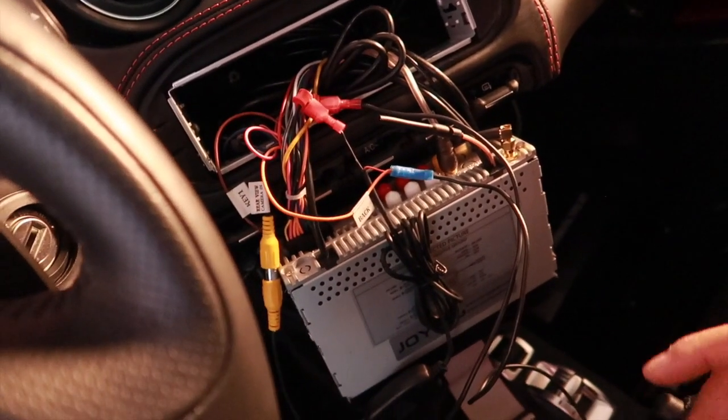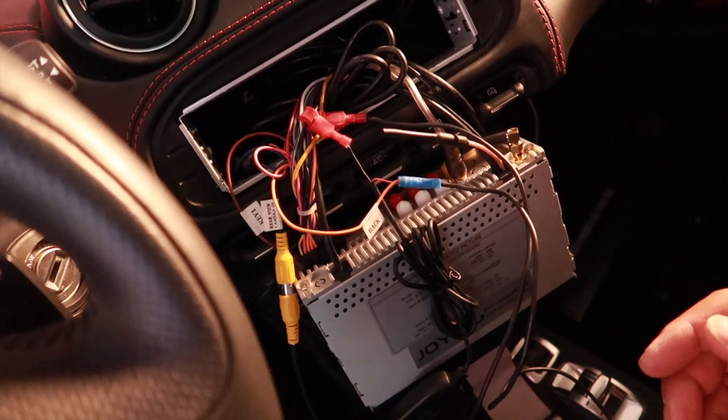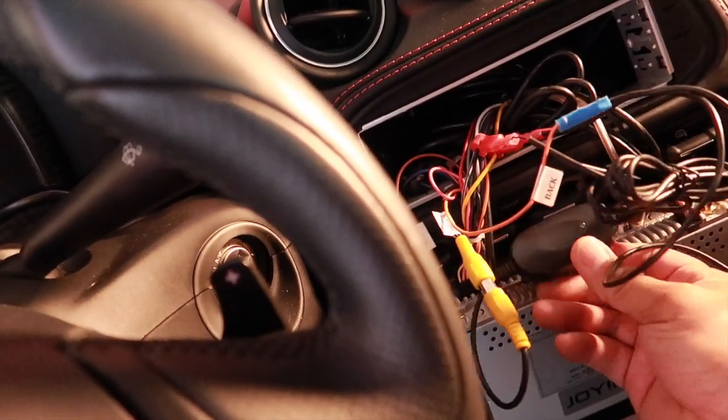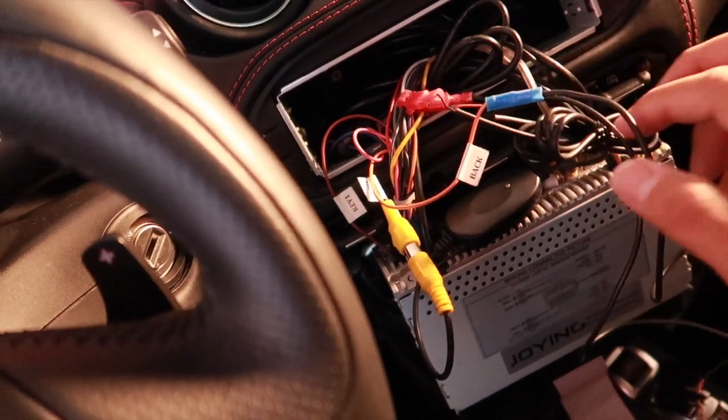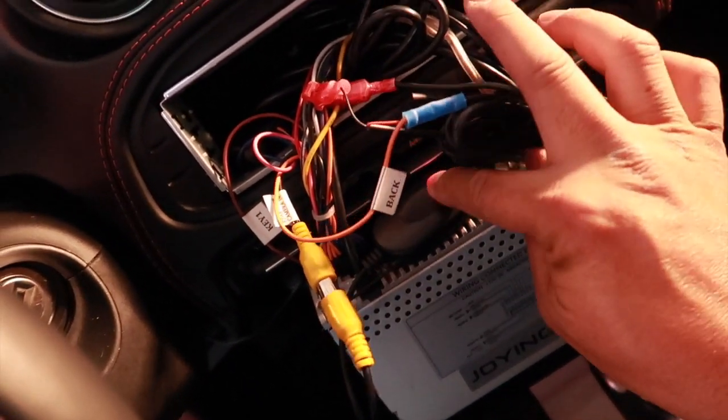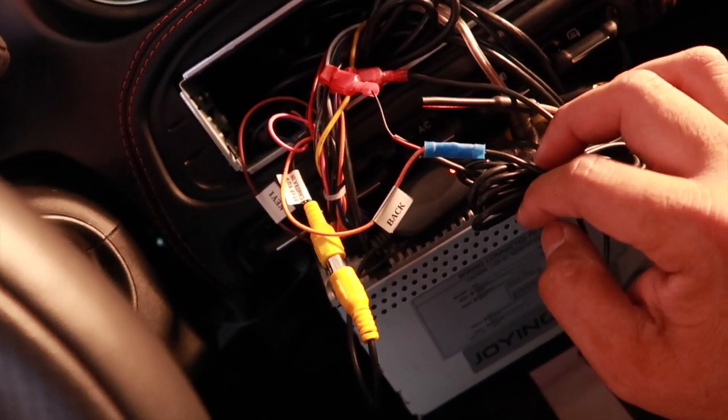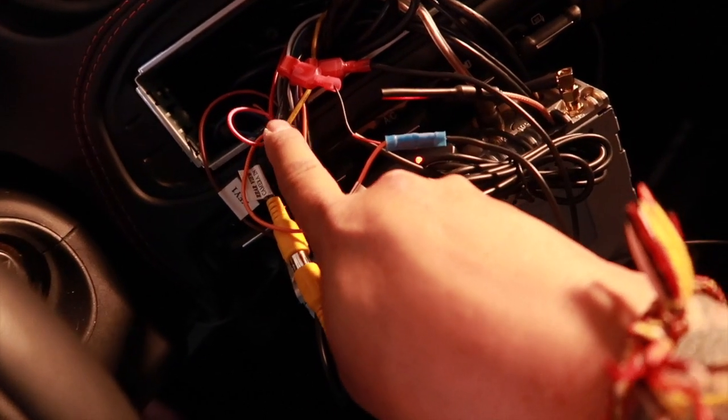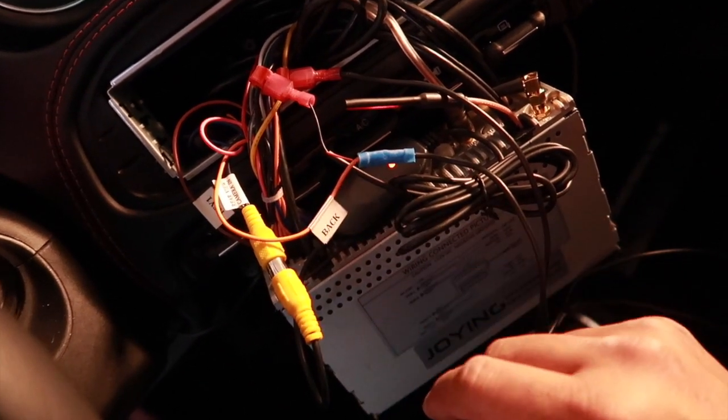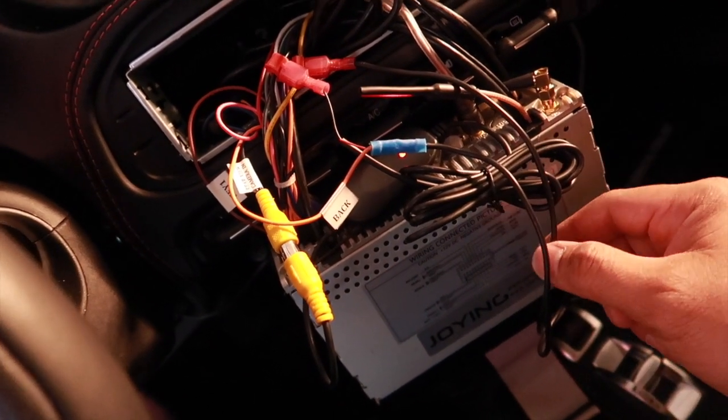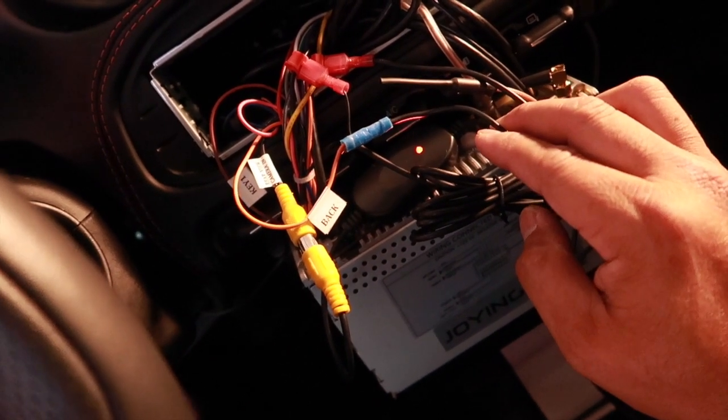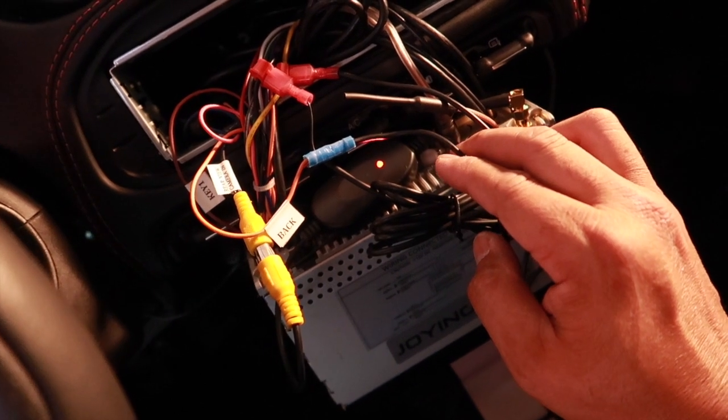Okay, so let's give you guys some update. This is the following day. I couldn't let it be the way it was because when I plugged in the power, this receiver right here is on the entire time. So that red light was on the whole time, and when I went to check it out it was getting super hot. So either when I tapped into the power, the yellow line here, and of course the black is the ground, you have to attach the back cable along with that power for it to activate the camera. So the problem that I had was, even though it was working fine, this is gonna be on the whole time and I don't want that as another thing that is discharging or pulling power from the battery.